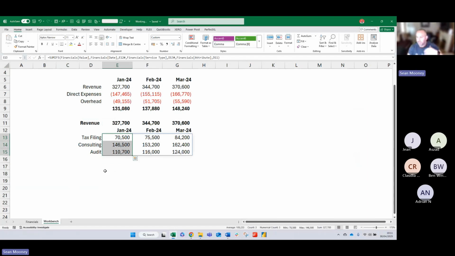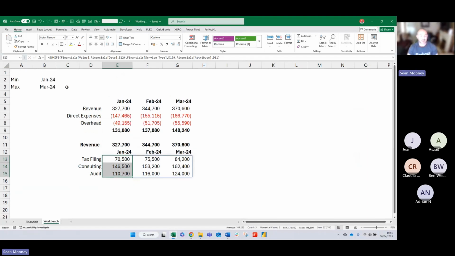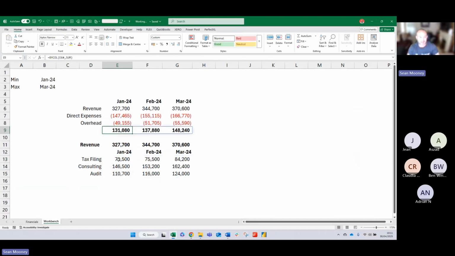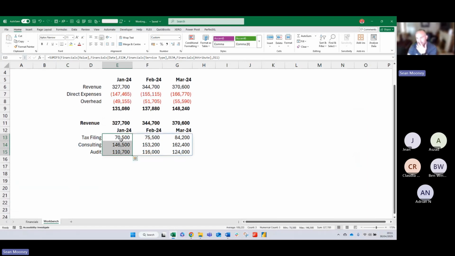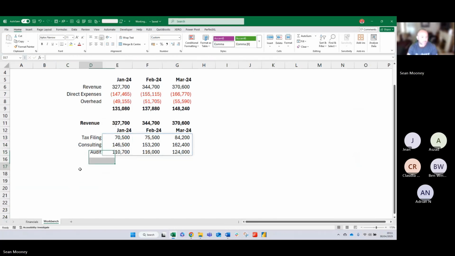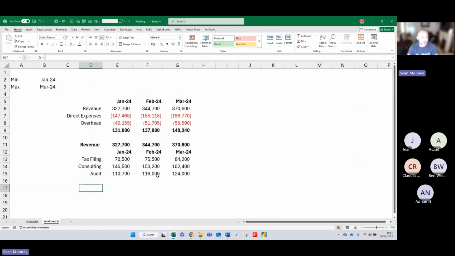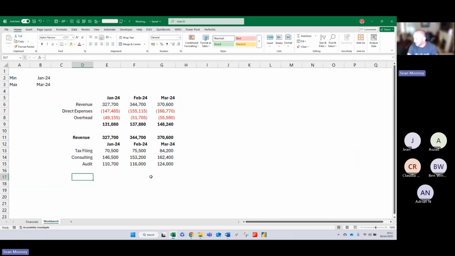So we're starting to build out a bit of a view of the data. I know the range, I've got a very simple P&L. I can see what service lines are good for us. But let's just go one step further and have a little look at the clients, and then we're going to build up the dashboard, and then we're done. So we're getting towards phase 3 here. So I want to see the clients in that data set. Check my notes and make sure that is where I'm up to. Yeah, it is.